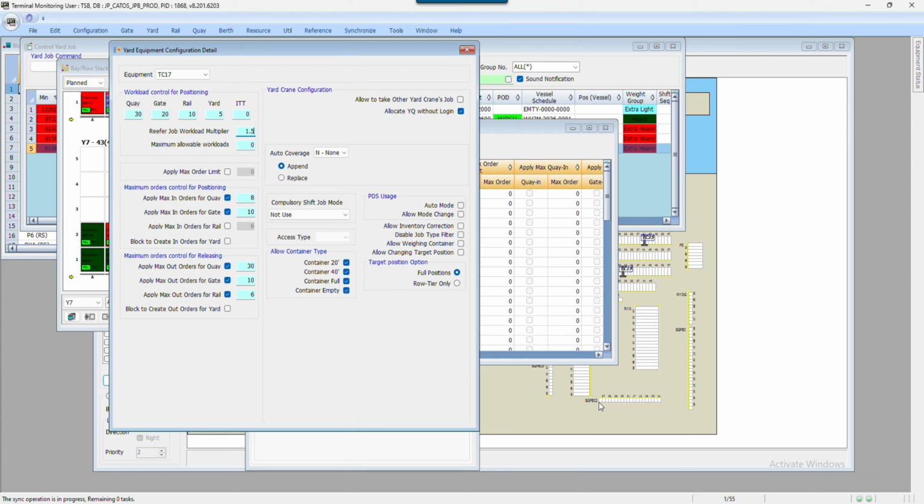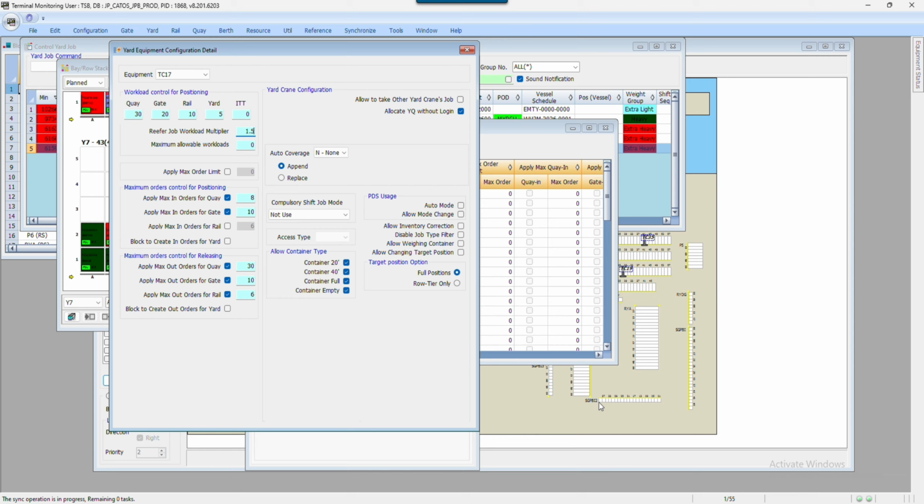We already checked. Okay. This is the one, workload with the job. Okay. And another RTG here.